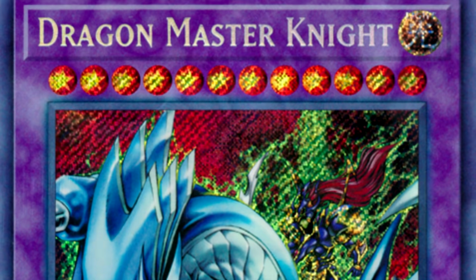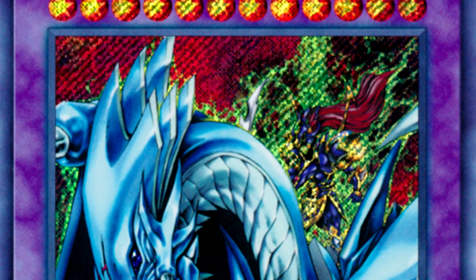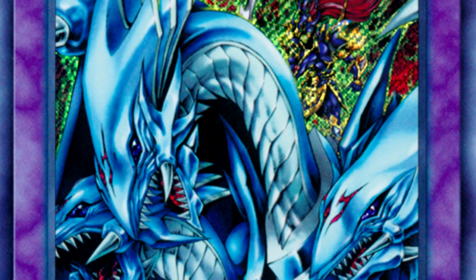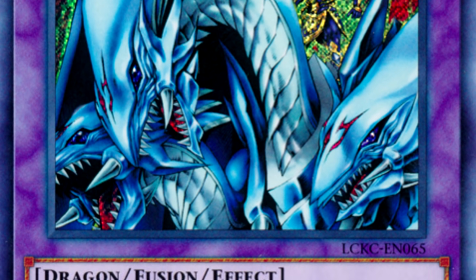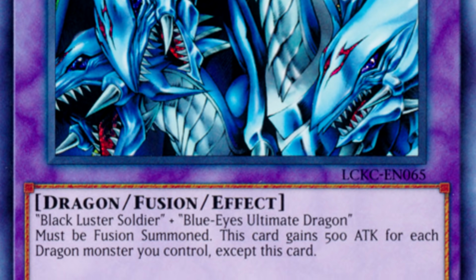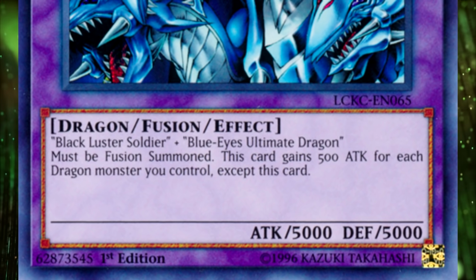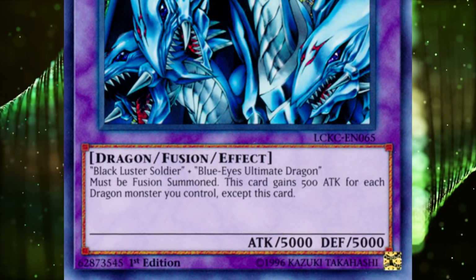Released later on in that same year, we got Dragon Master Knight in Yu-Gi-Oh! Ultimate Edition 2. Dragon Master Knight is a Level 12 LIGHT Dragon Fusion Effect Monster with 5,000 attack and defense. It takes Black Luster Soldier and Blue-Eyes Ultimate Dragon to summon. Must be Fusion Summoned. This card gains 500 attack for each Dragon monster you control except this card. Now on paper, when this card is on the board, this card is a strict upgrade from Blue-Eyes Ultimate Dragon. It has more attack points, and it can gain more attack points if you have Dragon monsters on your board.